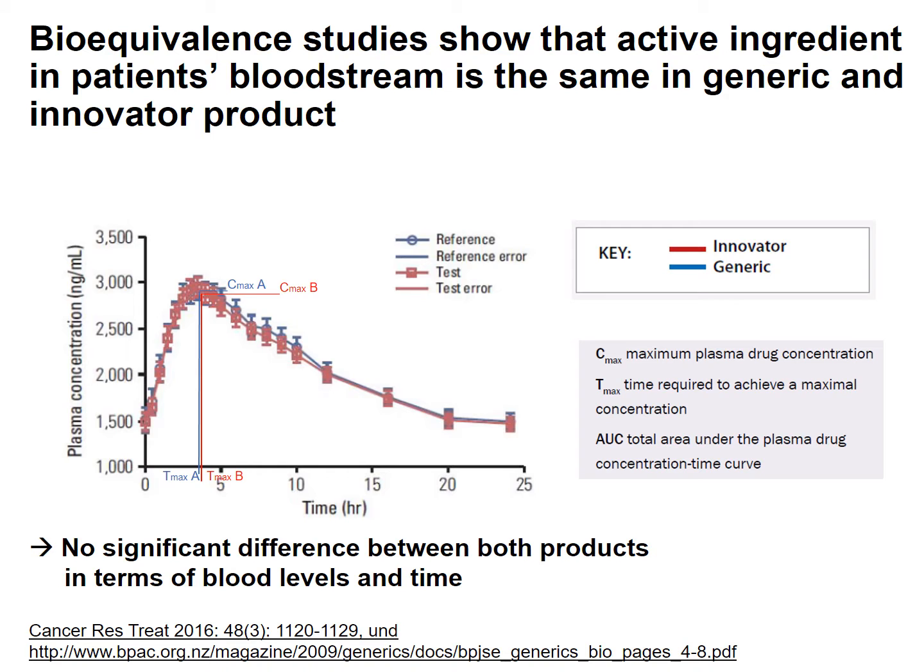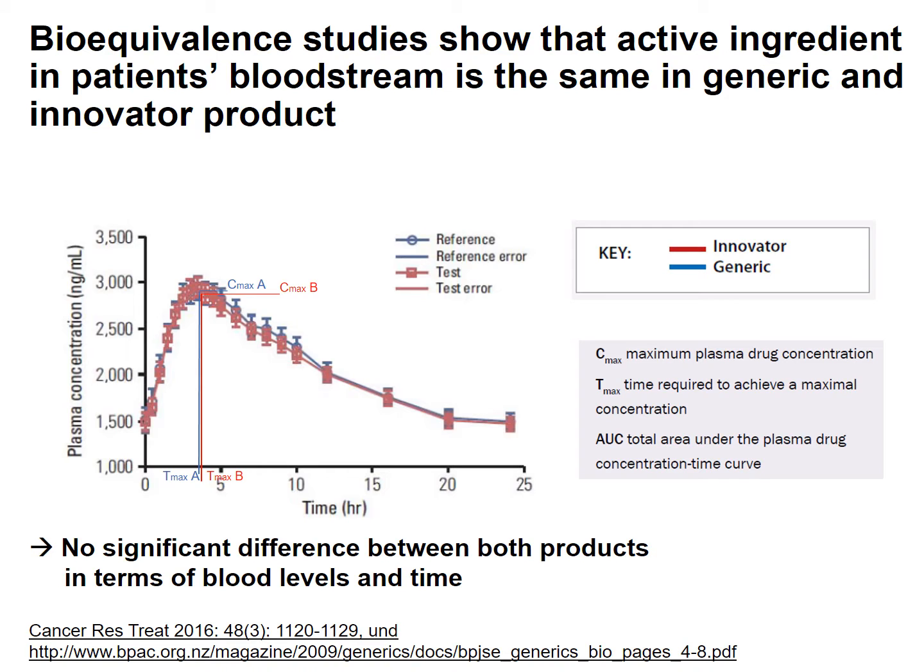And you can see here a blue curve and a red curve. So there's a reference drug and a test drug, and it's being compared, but these two curves are more or less matching. What specifically is important is the maximum point. You can see that here at about 4 hours. That's the maximum plasma drug concentration. So that's where, let's say, the drug in the blood has its peak. This is important for side effects, because the higher the peak usually, the higher the side effects can also be.